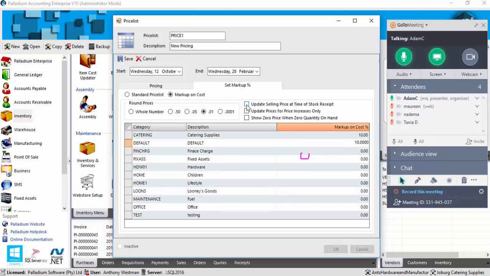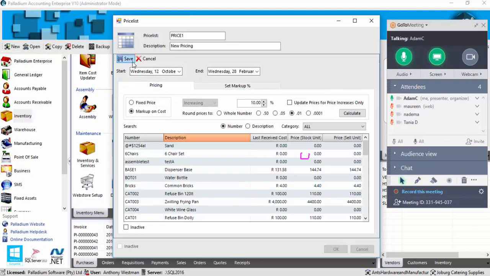But if we tick this option here, it just automates the process really. Instead of having to come in here and click refresh or generate, when I receive stock at a given price, it'll automatically update our price at time of stock receipt. So it's quite a useful feature to put in place, so everything's automated and it doesn't have to be done manually.